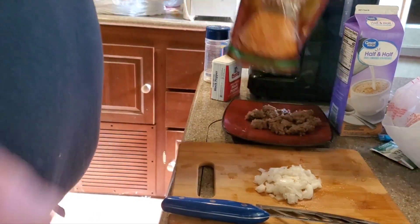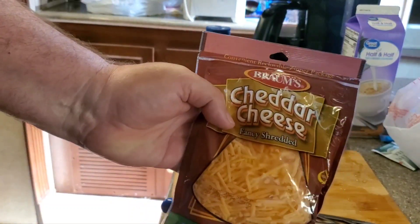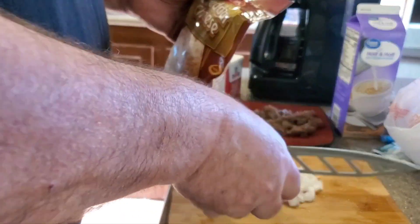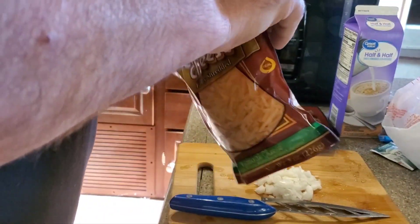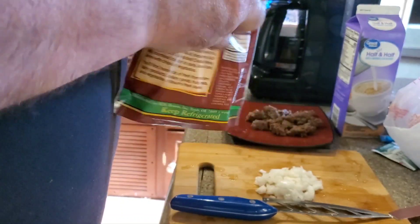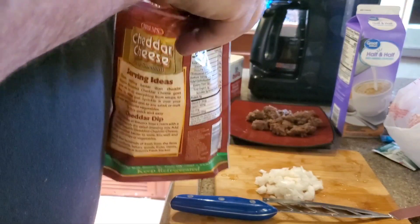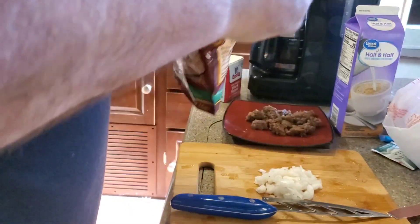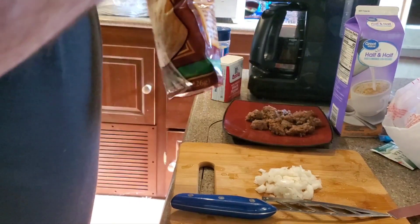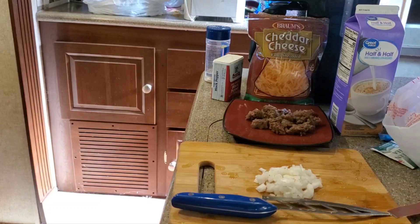I've got my dog's food set aside. We've got some cheese here — I just picked this up from Brahms. Brahms is a great store here in Arkansas and Oklahoma, a nice family farm business. I go in there, I can get a bag full of groceries. It's easy and convenient, a little bit faster than going to the Walmart or neighborhood market.